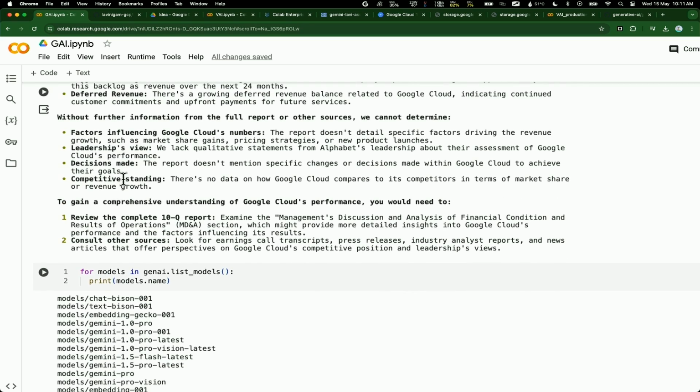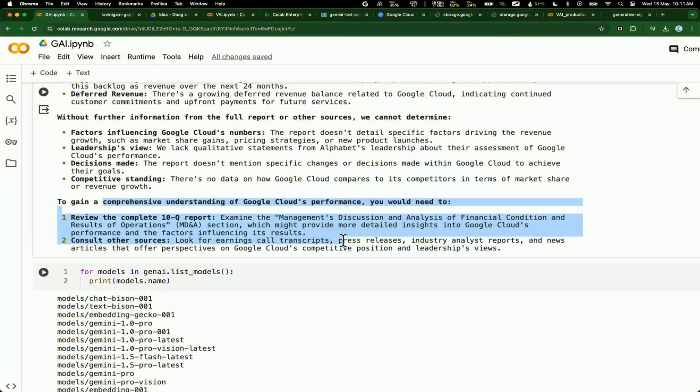Not only that, one of the very interesting things which I observe quite frequently with 1.5 is that sometimes it tells you, hey, you were asking something, but it's not given directly. So it tells you that for me to answer that, I would need extra detail, or you would need to provide some extra context. And that's what you see towards the end. It says, if you want me to give you the comprehensive understanding, can you please provide me all of these things as well?